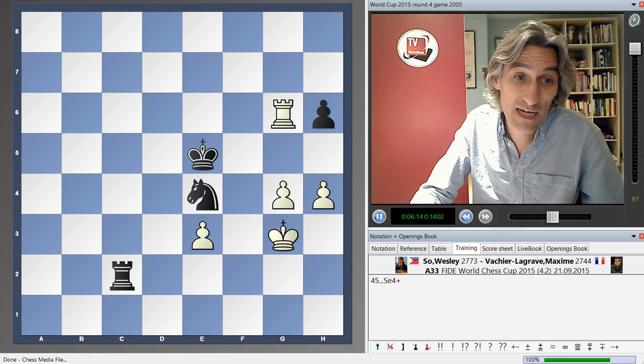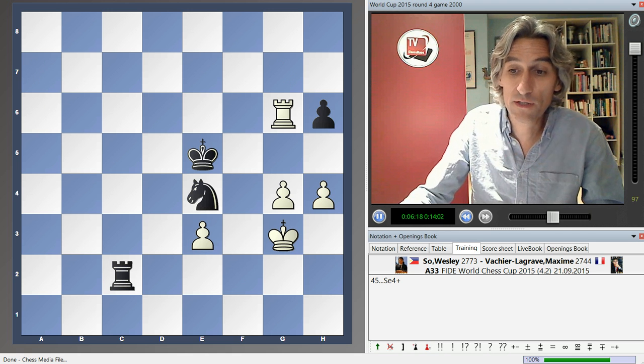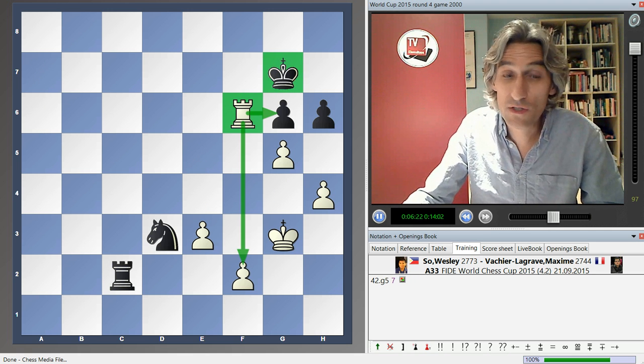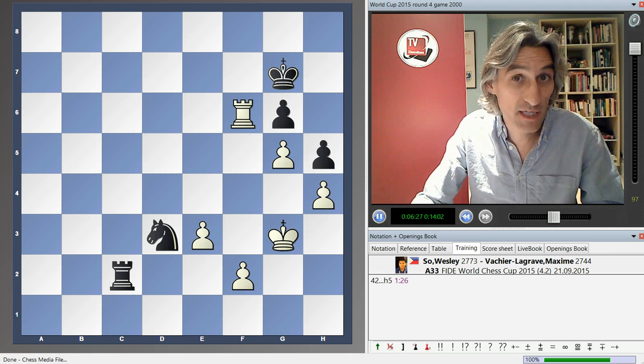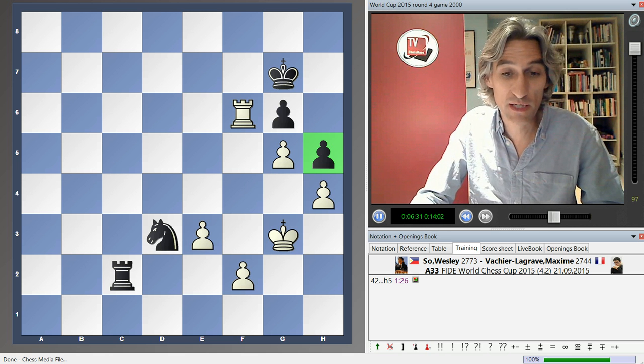Black still has an attack, but probably white is good enough here to make a draw. Anyway, Wesley played g5. Looks like a very natural move, but let's see what happens. h5. Black has to keep pawns. You'll soon see how important it is to keep that h-pawn.